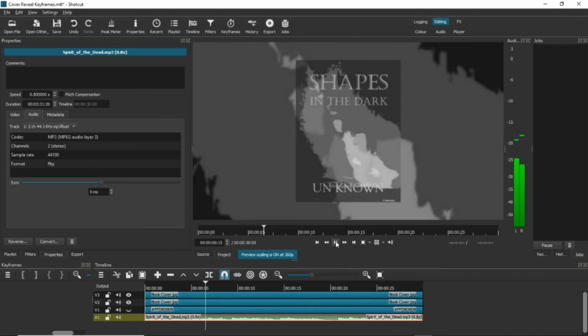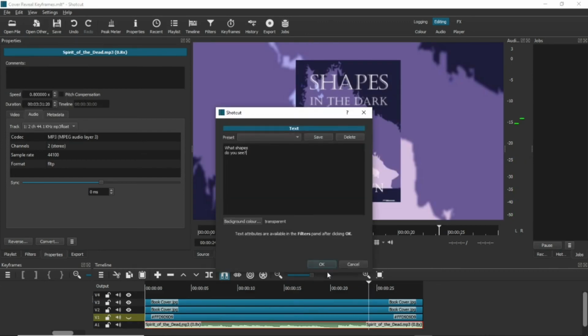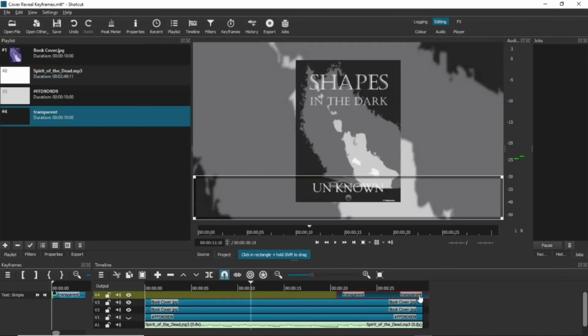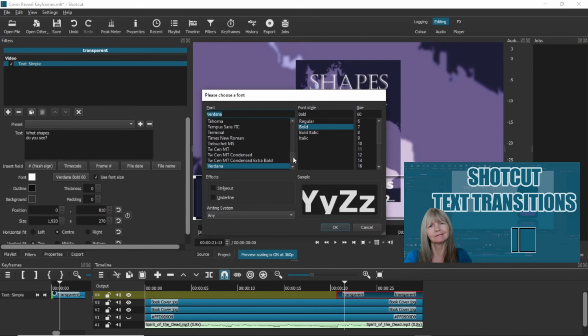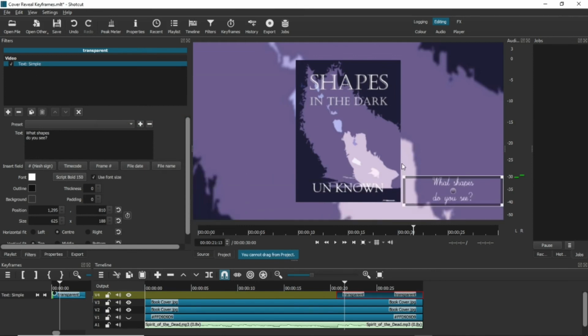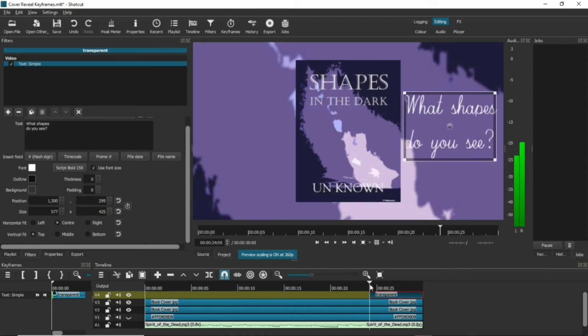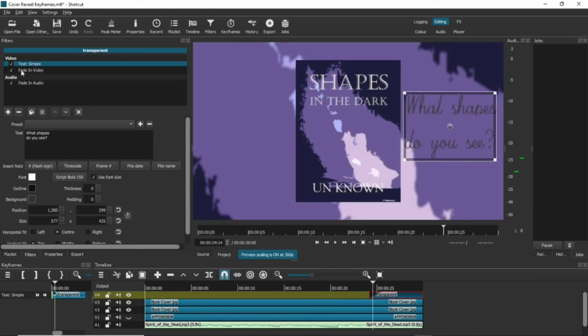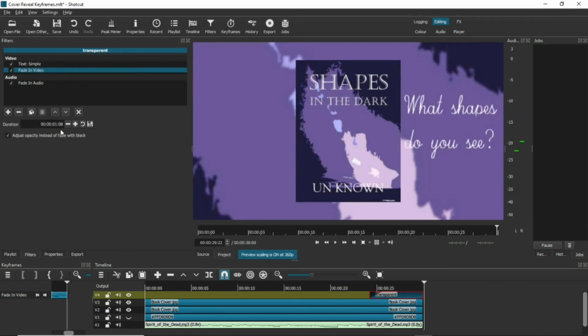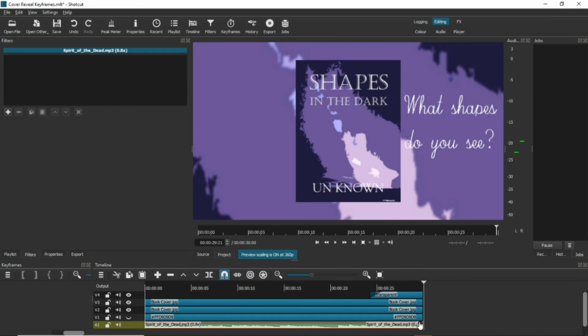Now, in those last few seconds, I decide I want some words to appear. So I create a new video track, add a transparent word clip and format it. For more on this, see the video on text transitions. Then I drag the top left corner to create a fade-in effect and change it to opacity. I also lengthen the fade-in a little. Finally, I want the audio to fade out at the end, so I drag the top right corner of the track, and I think I'm done.